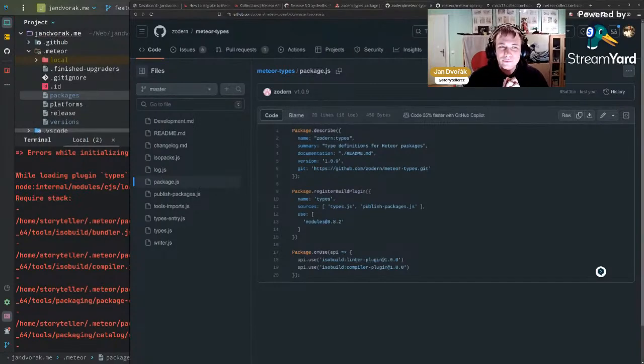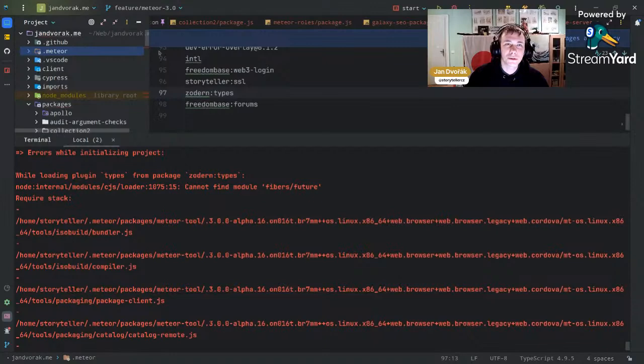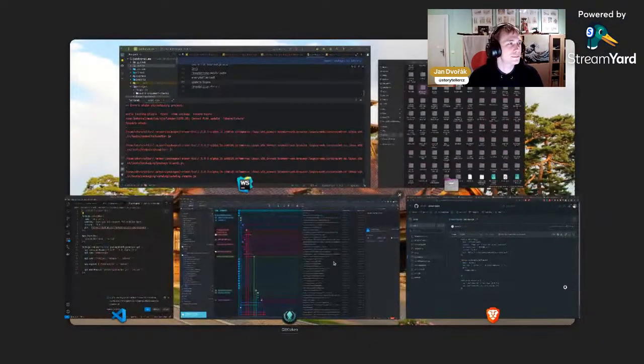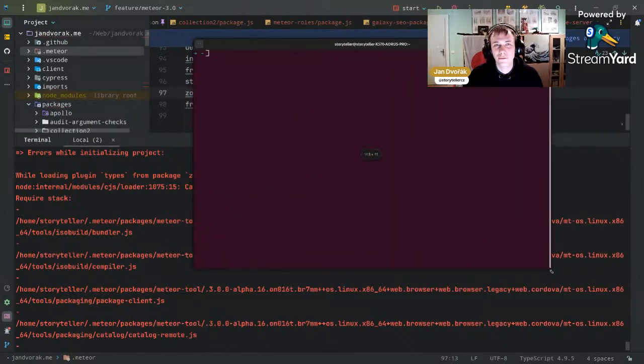So yeah, as I said, I think this is the end of the line for us, because right now I would have to add all of the packages that are dependent on the Zorin types package and remove that from there, and there are a lot of the core packages there. So I will not bother you with another 2 or 3 hours of what I would have to do. As you can see, Meteor 3.0 is right now tedious for migrating your existing projects, unless they are very small projects.